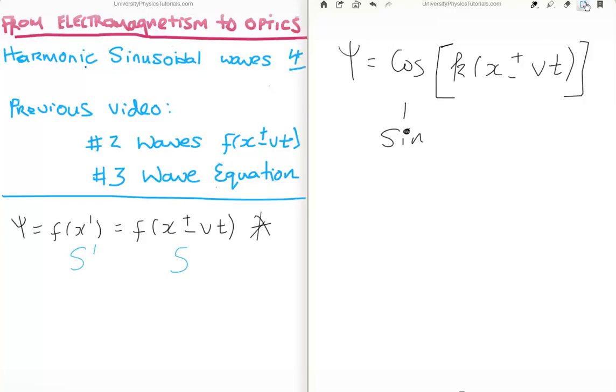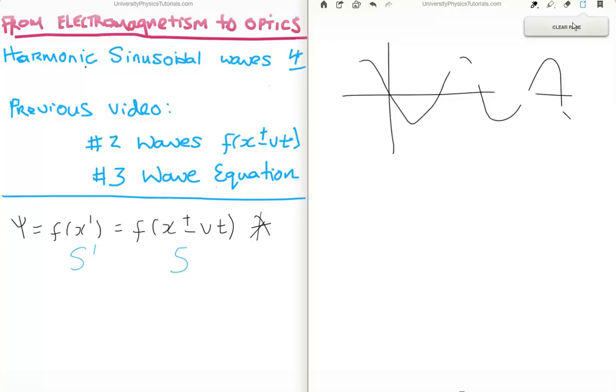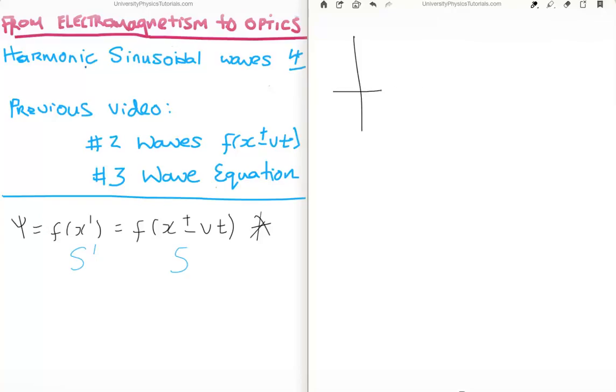Now it's time to look at the properties of the wave: the amplitude, the wavelength, the period, and so on. So let's draw a wave. Let's say the wave has a phase shift, so it's neither cosine nor sine at the moment, and if you draw it, it isn't immediately obvious. So it's neither going through the origin nor through a central maximum at the origin. So we first need to talk about the amplitude, which is the height of the wave.